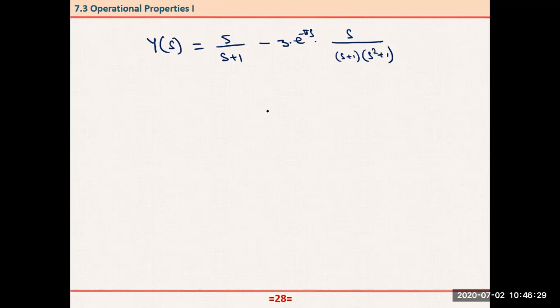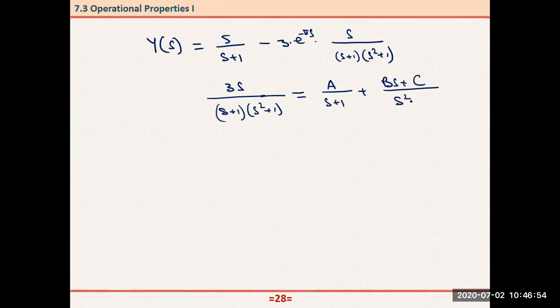And also we have to decompose this algebraic fraction, because here I have something like 3s over s plus 1 and s squared plus 1. How do we decompose this? That is equal to A over s plus 1 plus Bs plus C over s squared plus 1, because here we have a quadratic expression and it's not factorizable. We cannot factorize it. You can bring it into the common denominator, and after that we can determine A, B and C.